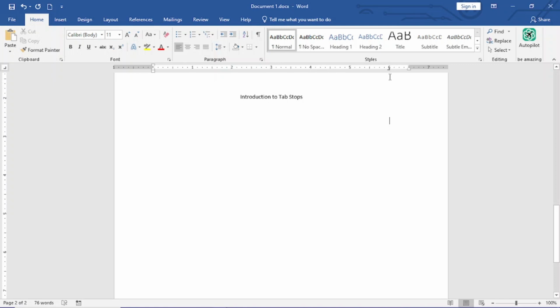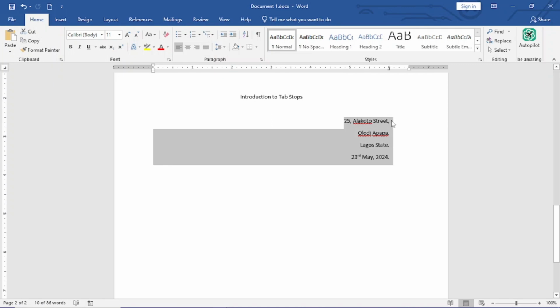Click on it. The right tab stop is ideal for aligning numbers, dates, or times on the right edge. For example, when you want to type the address of a letter, you can see at the right-hand side that the address is aligned to the right.